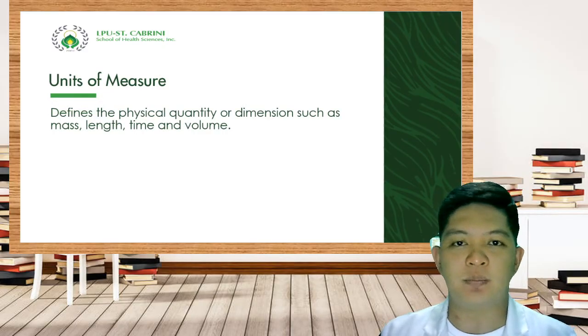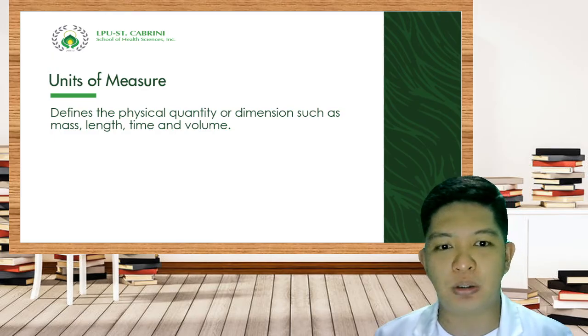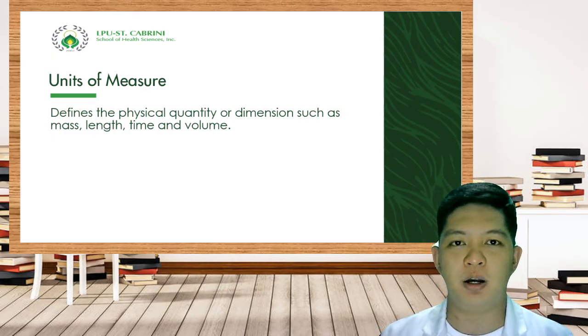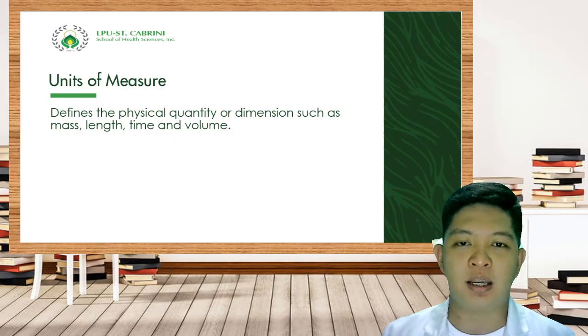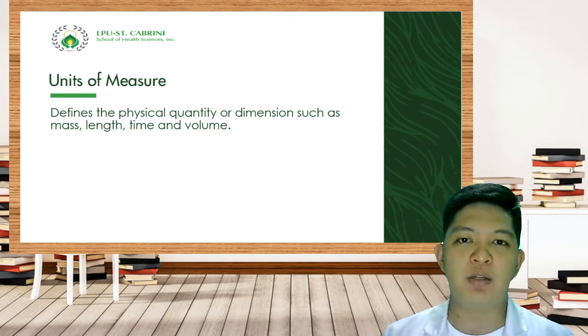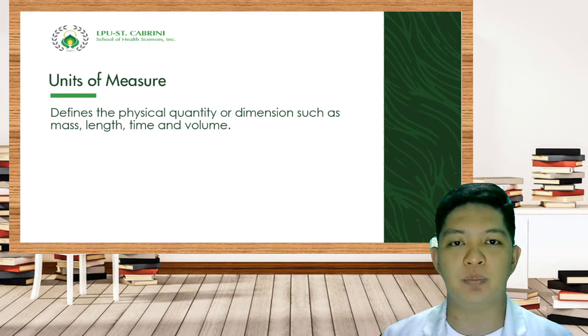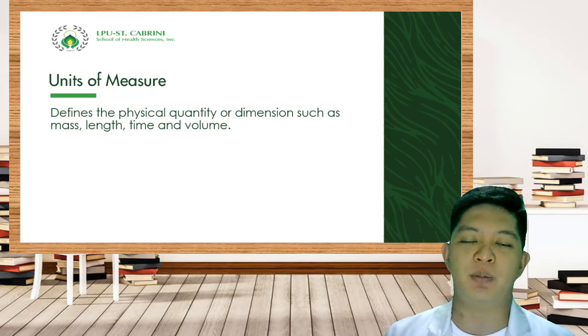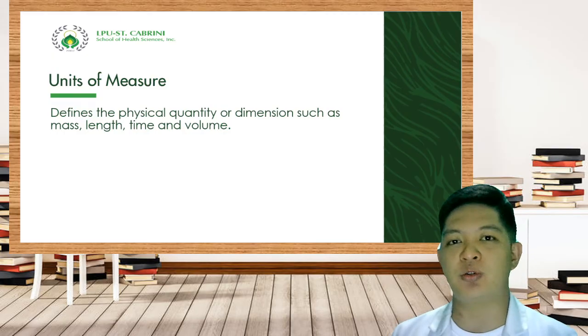One of the best things that you need to remember in clinical chemistry is what we call the units of measure. Most of the times when you are already working in the clinical chemistry laboratory, you will deal with measurement. You will deal in analysis of body fluids. Most of the times, the body fluid that you will measure in this section is serum. Okay? And one of the most important things to remember is the units of measure.